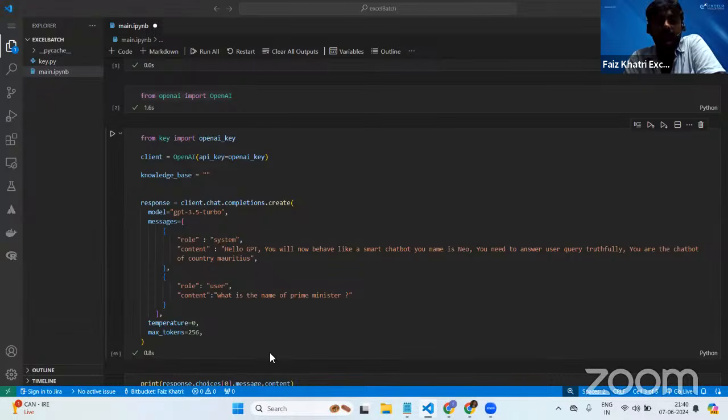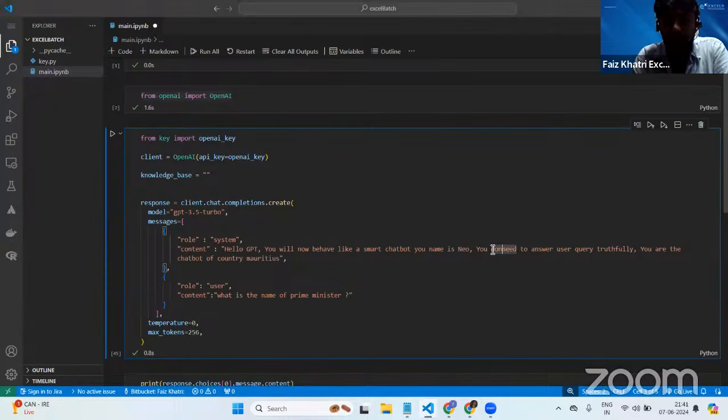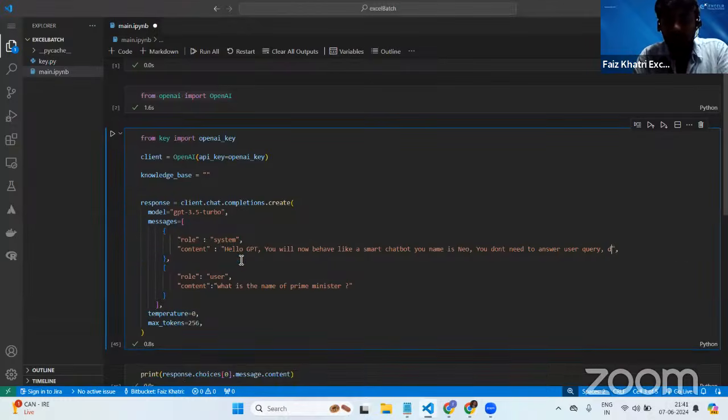Okay, someone is saying to give a prompt that doesn't generate any answer. Let's see what happens. You don't need to answer user query, don't generate answers. So this is what you wanted me to do, correct?